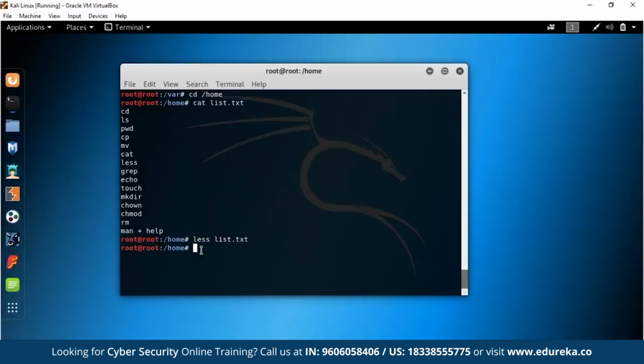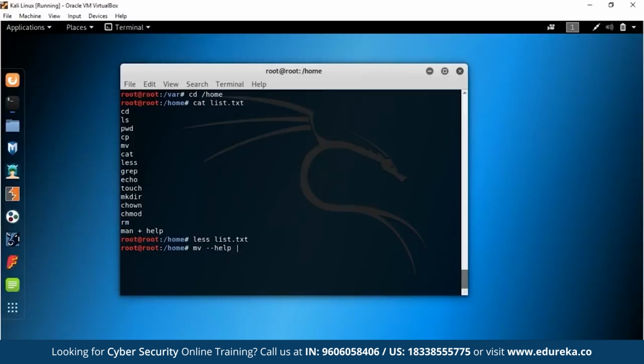So grep is used for actually filtering out stuff from a file. Suppose we want to see whether a command has some verbose option to it or not. Now I know that mv has a verbose option, but suppose I didn't know that. So mv --help, then you use the pipe sign.